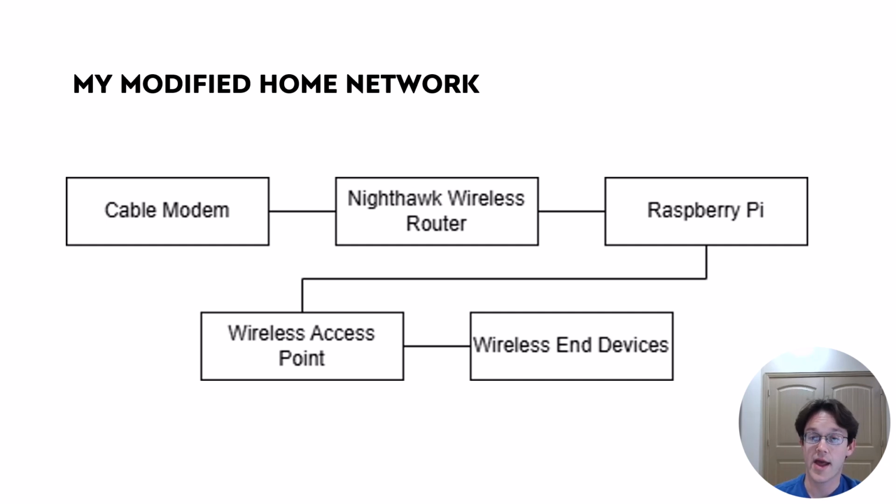Because the Raspberry Pi acted like a bridge and was in the middle, all the traffic from the end devices going out to the internet and back had to go through the Raspberry Pi. So I put that ntopng NetFlow program on it, and it was able to see all the wireless traffic going back and forth. This took a little bit of time for me to figure out and get set up, but once I did, it all worked out.